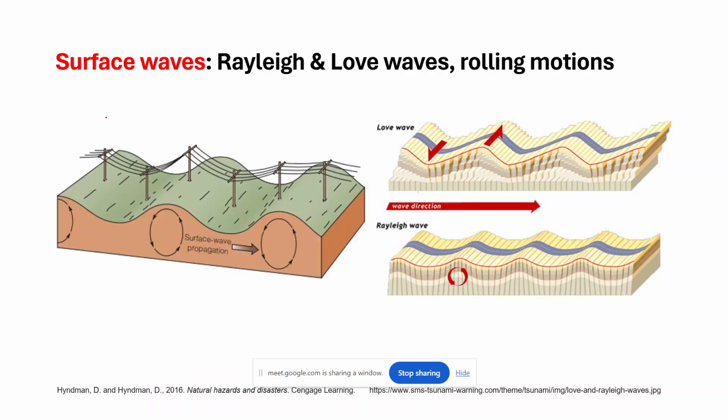So this is again an image similar to the previous one. Again, if you look at the electric fence, you can see how the land has moved, right? It's very much obvious in this particular case. So this is how the surface wave propagates. Whatever movement is there is very much evident on the surface. Thus the name.